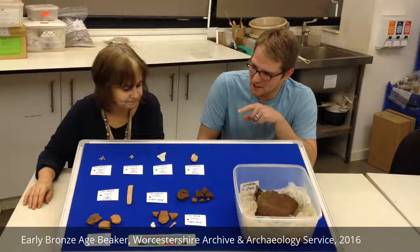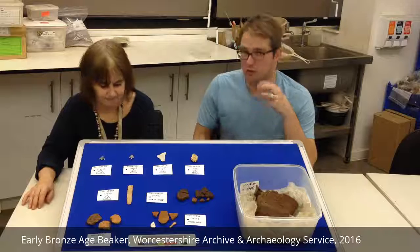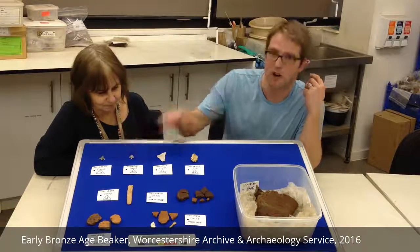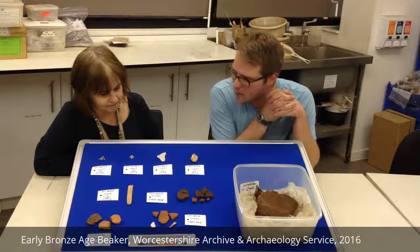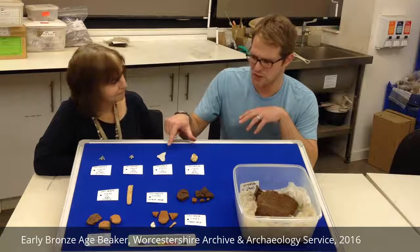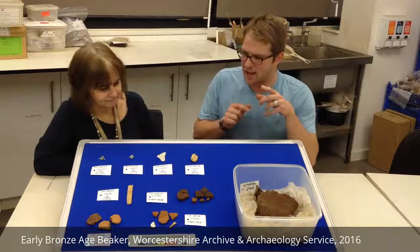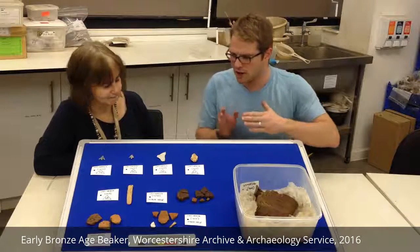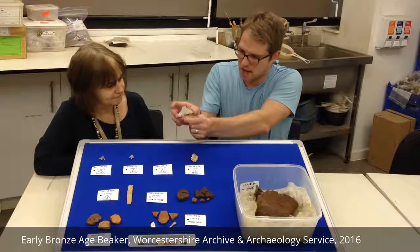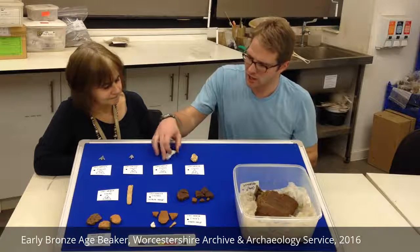We've got some fantastic other stuff as well. The flint artefacts are particularly nice. There's one fairly grotty barbed and tanged arrowhead here, but there's an exceptionally fine barbed and tanged arrowhead there. And there's also this kind of bizarre piece — I've never quite seen anything quite like this. I'm going to have to do some research. It seems to be formed off a single flake, but very carefully prepared, so it's come out as this kind of isosceles trapezoid, this peculiar little shape. It's really unusual, very, very fine, very carefully worked.